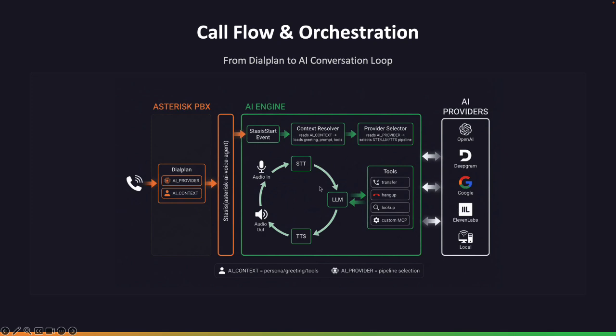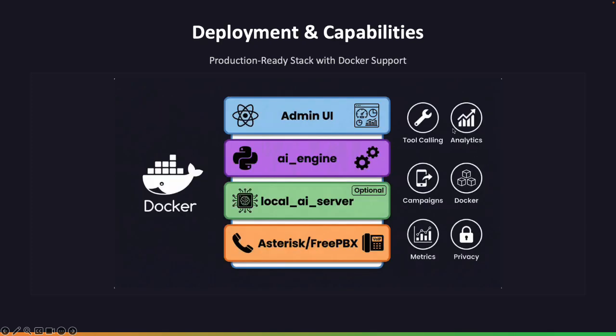During the call, either your provider or your pipeline has access to these tools, which can be called, and they can trigger some actions like transferring the call or hanging up the call, or there's already a tool configured to get the latest weather. It's a free tool, and there are some other tools as well. And this is kind of the overview.